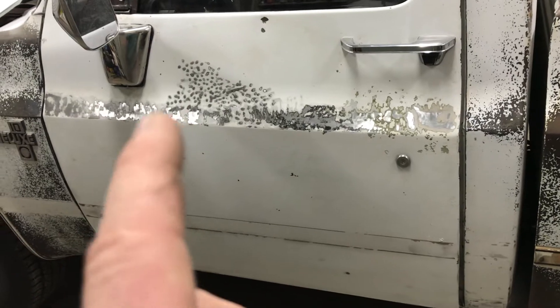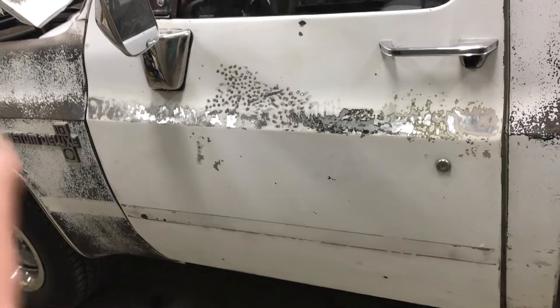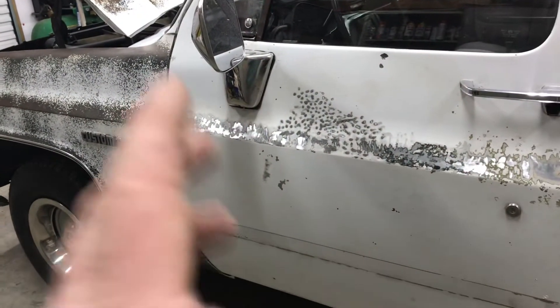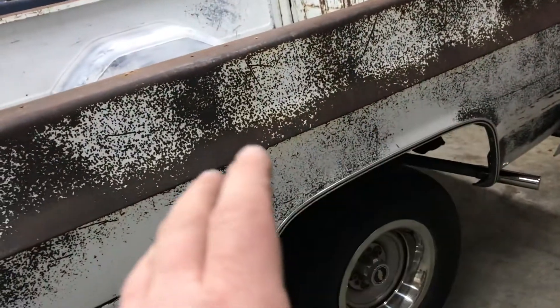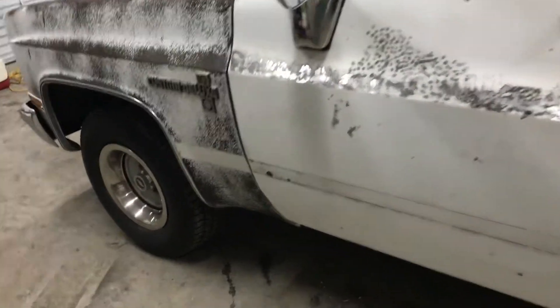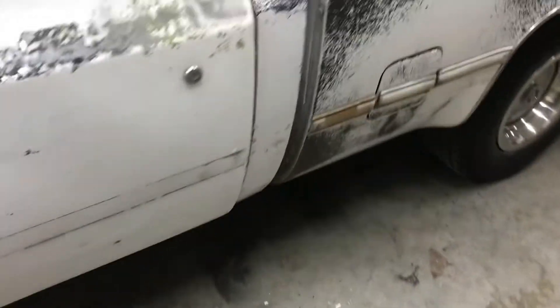I've got another idea — I will do another video on that. Worst case, if that idea doesn't work, I will strip this door down to metal and take some white paint with a brush and dab it in here to make this match up. I am bound and determined to fix this because this is just so pretty. I absolutely love this patina. I've got new trim to go all the way around it, a new set of wheels and tires.